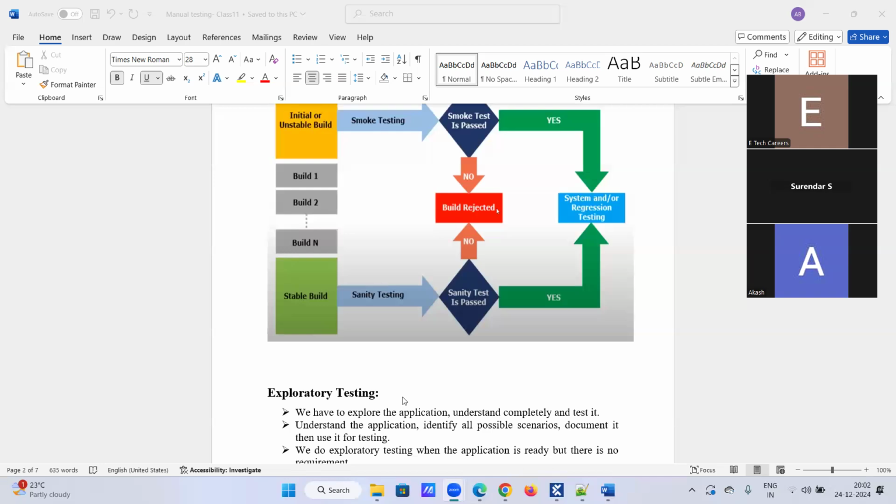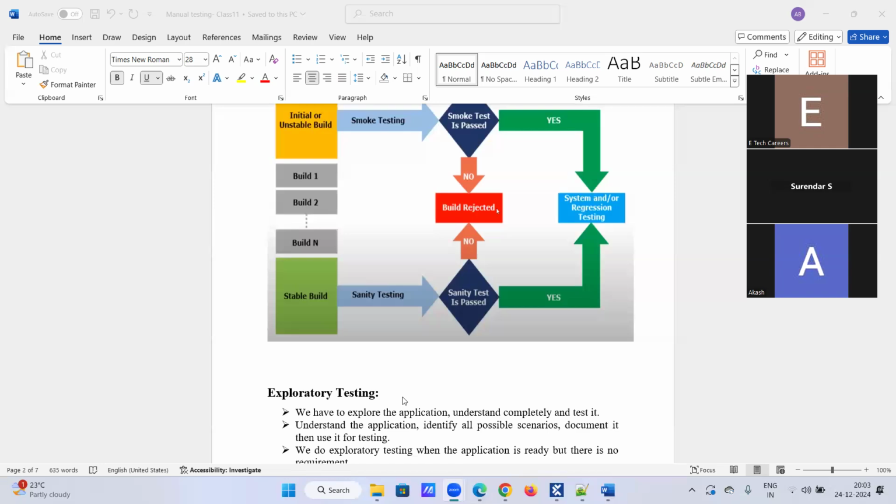If you log in, does it log in properly or not? After registering, is it properly registered? These are the main functionalities, right? It is not very minor things, and we are not checking the functionalities at the corner level. So sanity testing means we just check the main functionalities of the application. If it is working properly, then we move on to regression testing or system testing.